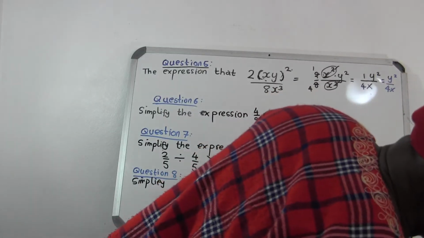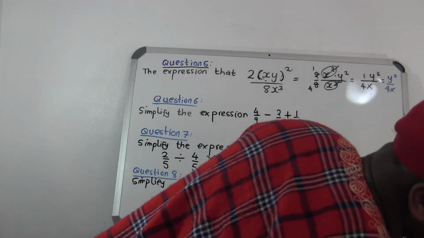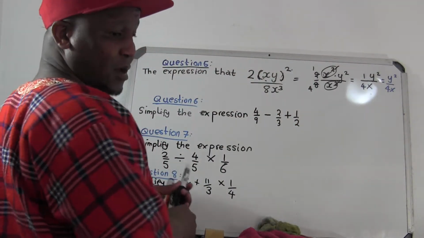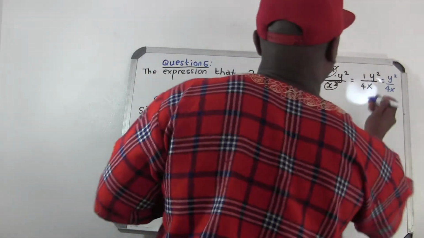So the question gives me equations with options. y square over 4x, so this is going to be option 3. So from the paper, this is going to be option 3. Okay, option 3.